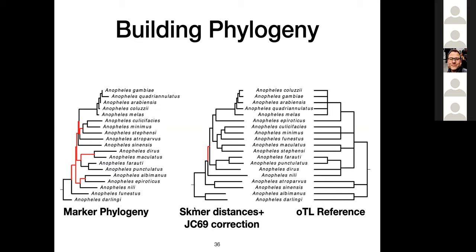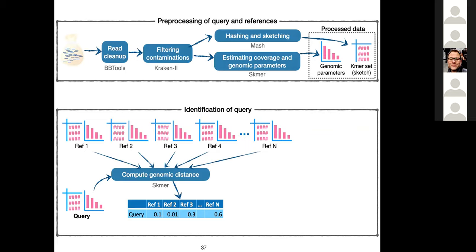What if we just take the Skmer distances, these Hamming distances, and correct them using the simplest method possible, which is the Jukes-Cantor model from 69, and then build the phylogeny using FastME, one of the best distance-based methods out there, and use that as our phylogeny? We have only one branch here that is wrong. This made us positive that you can do some level of phylogenetics with these kinds of distances as well. I don't want to claim that it's going to replace the more careful alignment-based phylogenetics. It's not going to be as accurate as that, but it gives you something much better than what you would get with one marker gene.